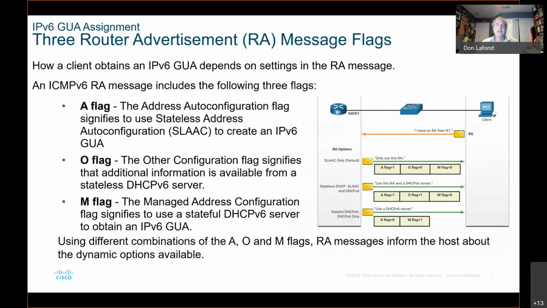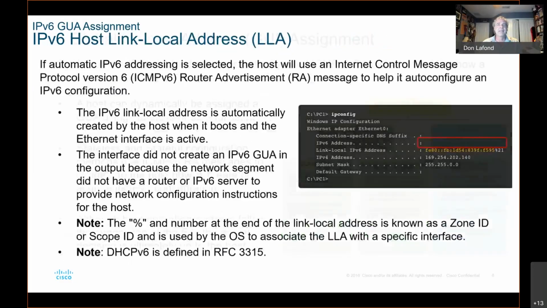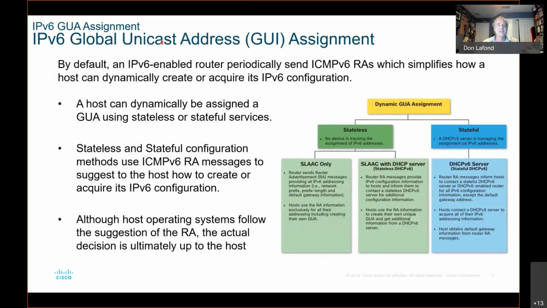So how does a router obtain an IPv6? Oh, I'm sorry, it's not GUI. Darn it, it's not GUI. It's GUA. GUA is Global Unicast Address. Man, I hate that. I even typed it in here. This is wrong. That's what was confusing. I'm going to fix this. Hang on a second. I apologize for that. Let me stop my recording. Pause that so I can fix this because that's not right.